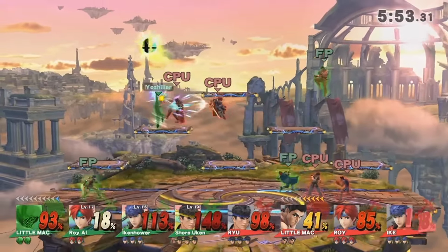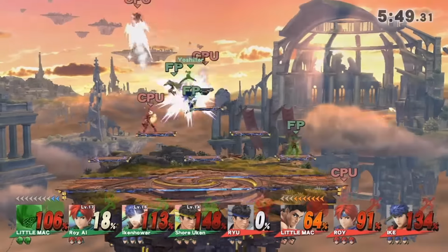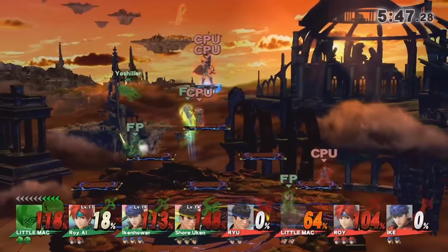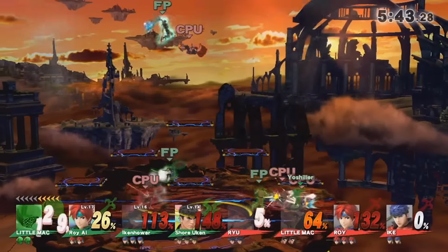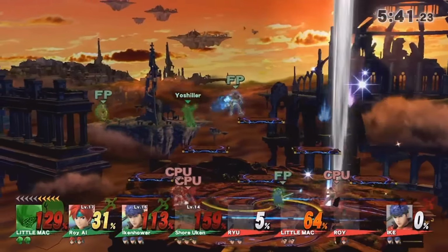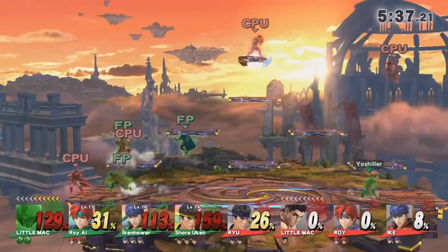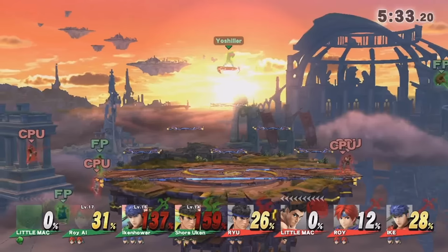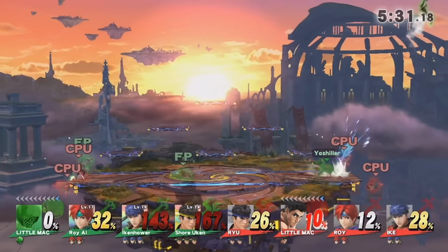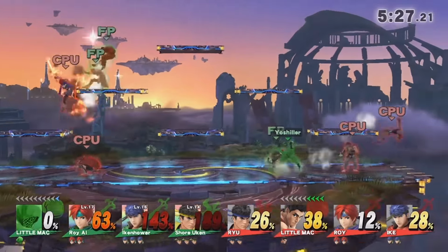Oh, we've got a smash ball this one to end well. And you know, I don't know if you guys can see it, but there are certain points in this match where the game actually is slowing down ever so slightly. Like, this is a game that commonly runs at 60 frames per second, and it's dropping a few frames here or there. And quite honestly, I'm surprised that 8-player smash is a function in this game. Like, I'm surprised it runs as well as it does. And to think that I could have items on and all sorts of crazy things going on, that's insane.